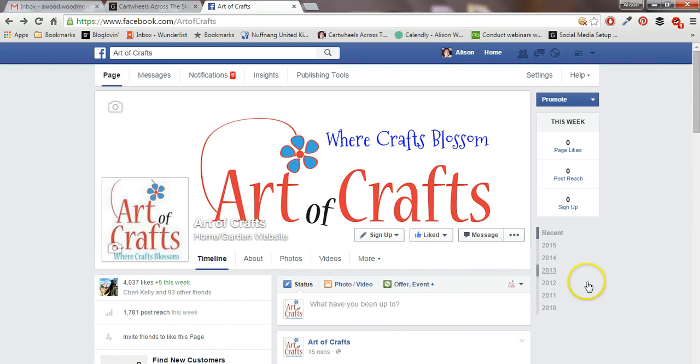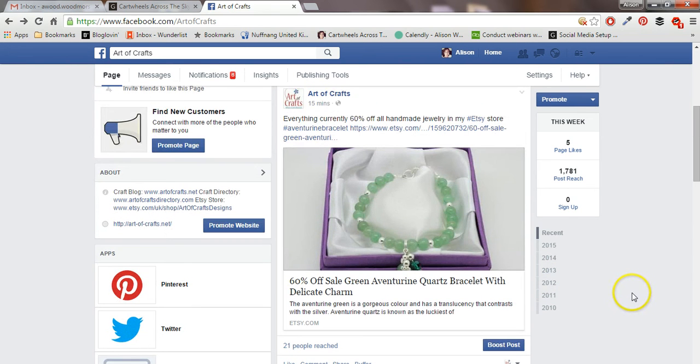Now on this bracelet, to narrow it down, I also hashtagged with what it was. So it's an aventurine bracelet. Now obviously you could hashtag again something that is a longer tailed keyword. Now what do I mean by longer tailed keyword? So instead of just having bracelet, which is a 1-word keyword, you could have green sterling silver bracelet. So that makes it a long-tailed keyword.